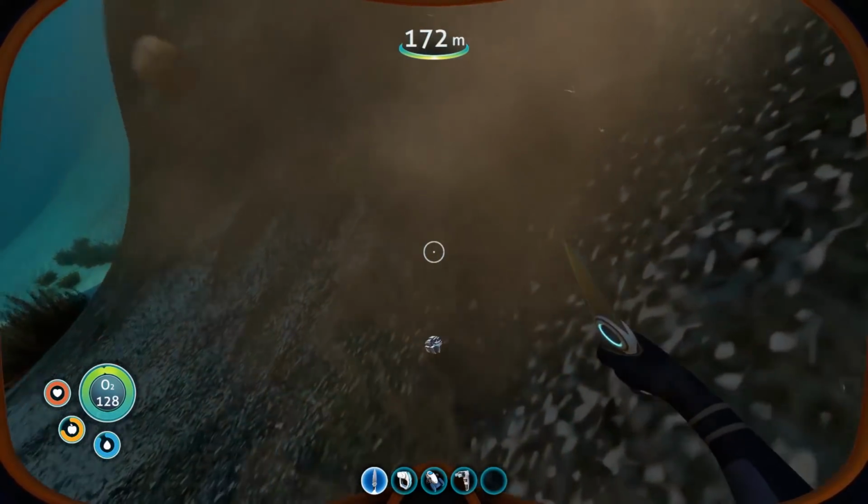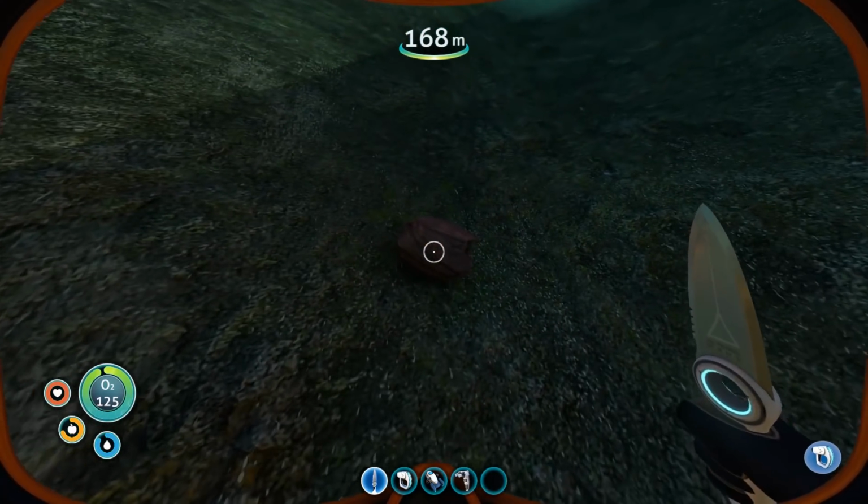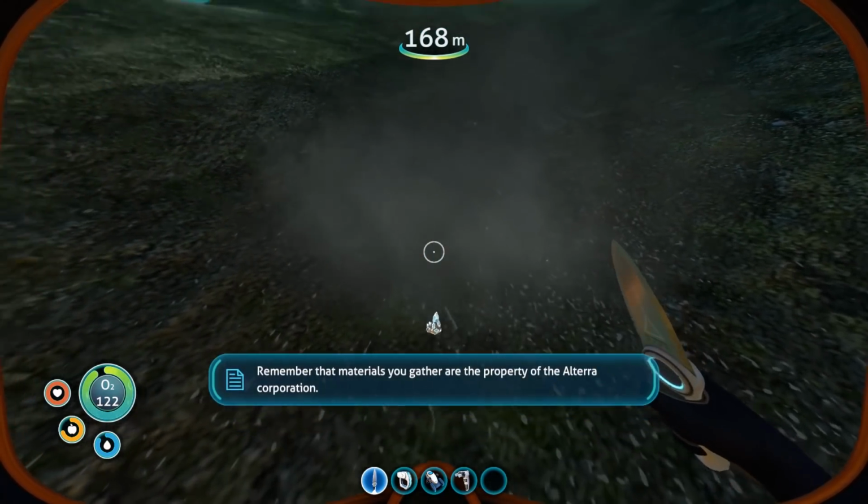So this should be gold and silver. Oh, lead. Yep, so we definitely want to come here. What are you? Shale? Diamond. There we go.